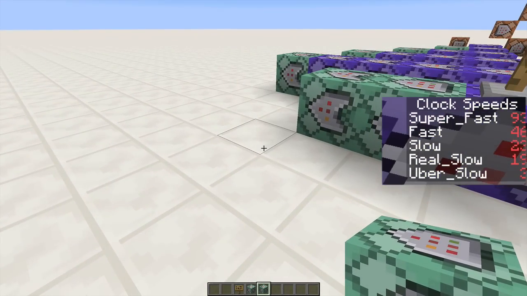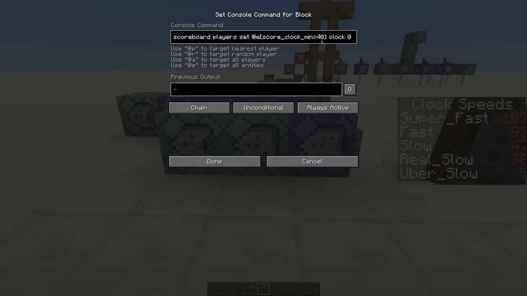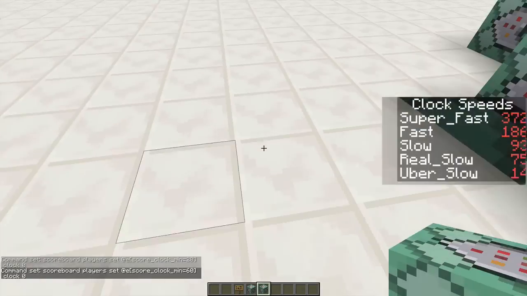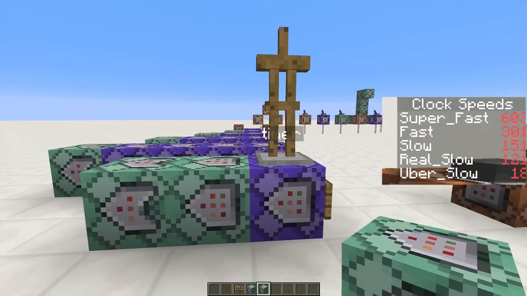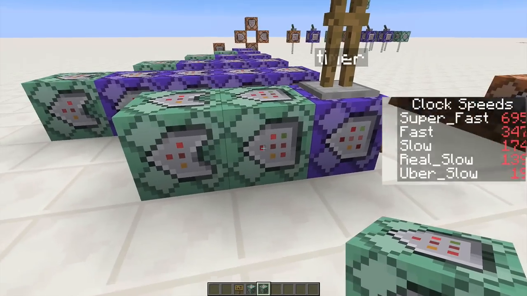You should now be able to see much more clearly how slow it is. Now if you want to speed this up, let's say you want to make it once a second, you can make that 20, and you'll see that it will immediately speed up, one a second. If you want to make it even slower, you can just make this like 60, and now it'll be really slow. You'll see it'll be one tick every 3 seconds basically. Okay, so very simple. It adds 1 to the score, sets the score to 0. Because this is conditional, it will then activate once the score is set to 0.